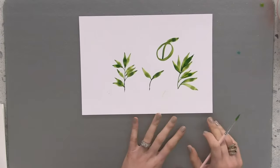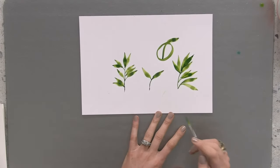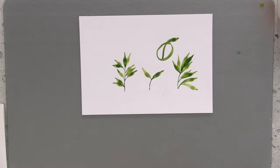So we're just building up those spaces. I'll just give you some time to do that one.